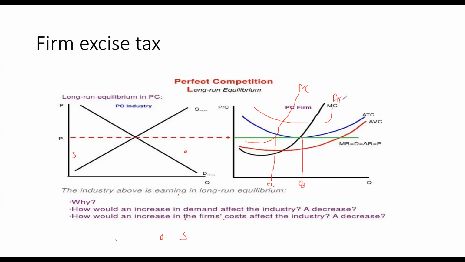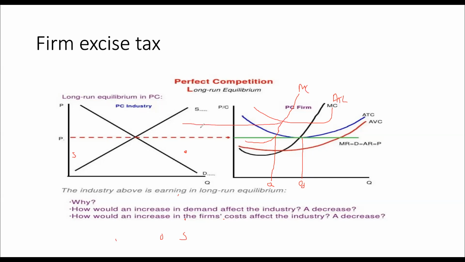All right. Now, am I making or losing money now? I'm losing money because the ATC is above the price. Okay. I'm also in the short run now because the ATC is above the price. If I'm losing money, so 1, nothing changed, price or quantity in the industry. Price didn't change because MC equals MR and we're price takers, but quantity got less in the firm in the short run.